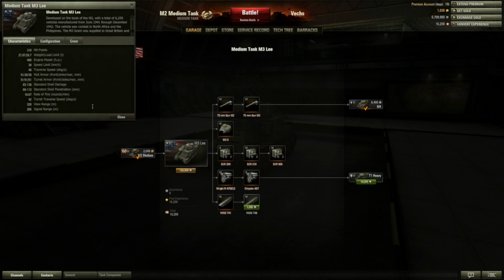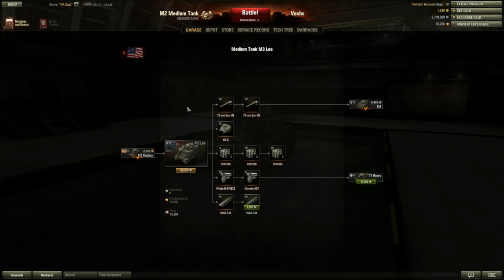With the Lee, you definitely want to snipe with it. It's kind of a rude awakening if all you're used to is turreted tanks, and here you suddenly have what is essentially a tank destroyer. That's basically what it feels like. That's how you have to play it. Play the Lee like a sniper, hang in the back, use your high rate of fire on this gun right here. This is the gun you want.